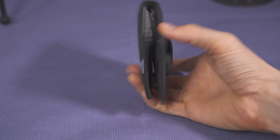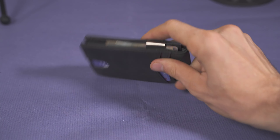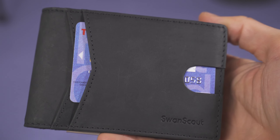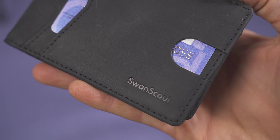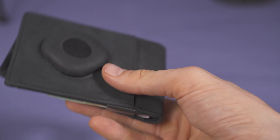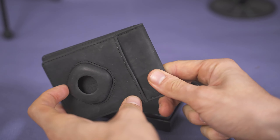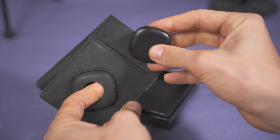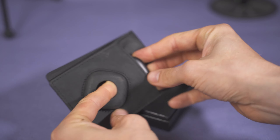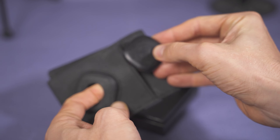This is a leather money clip style wallet, and the leather used isn't just any generic or fake leather. This is crazy horse tanned leather, which is a specific tanning process. It's a full veg tan, full grain leather that gets infused with oils and waxes to give it a well-wearing finish. This type of leather picks up the oils from your hands and will form a patina over time, ensuring the wallet ages gracefully and won't fall apart.